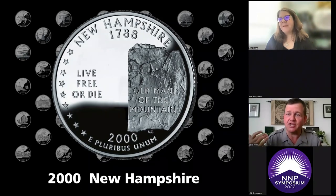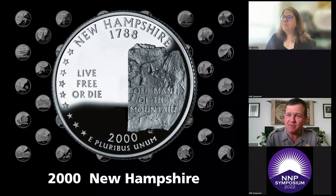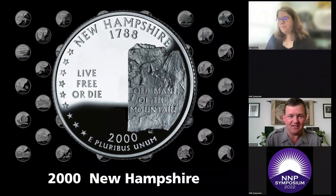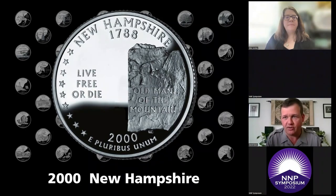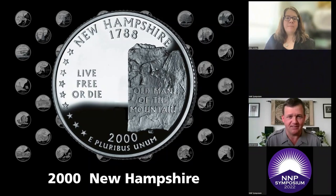And I think this is interesting because it suggests one of the interesting aspects of creating coinage is that their meanings change, right? So when this first comes out, it is a celebration of this vacation destination, this very well-known landmark. But now, after it's fallen, it is almost a memorial coin, right, to something that used to be. People can think nostalgically about the Old Man of the Mountain looking at that quarter now whenever they run across it. So interesting to think about how this quarter meant something when it first came out, and then that meaning is transformed when the profile crumbles into the lake there.